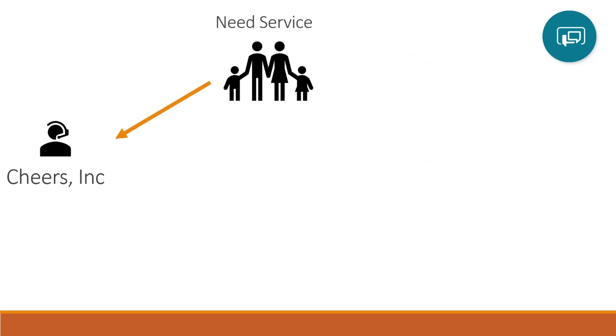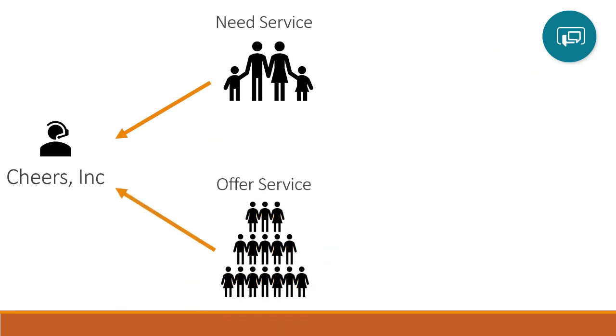So in this example I wanted to show, there's this company, okay? The company is called Cheers Incorporated, right? It's a fictitious company. Now what this company does is very different, because right now, in the unprecedented times that we live in, there's a lot of needs, right? So there are 2 sets of people here. One is a set of people that actually needs a service. And then there's another set of people that can offer this service.